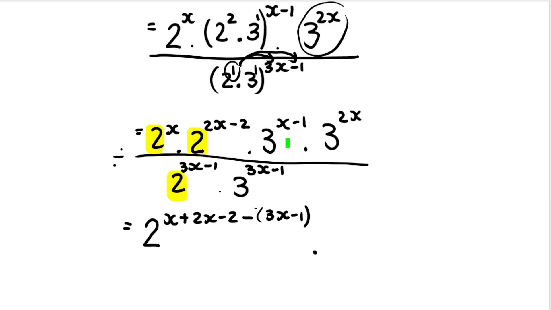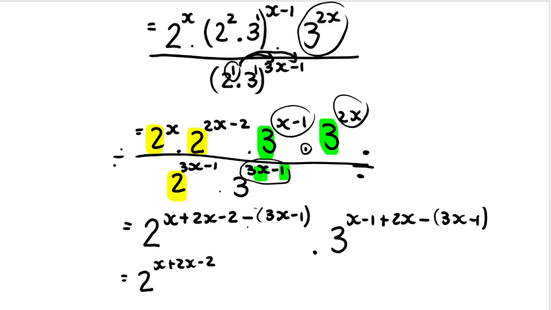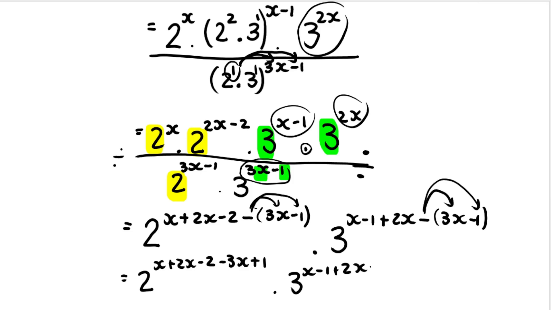We do the same with the three. The bases are the same and we are multiplying, so we keep the base and add the exponents: x minus one plus 2x. Here we are dividing, so we minus this exponent, but we're minusing multiple terms as you can see in the denominator. We don't just have one term, we have two terms — we're minusing something with two terms, so it needs to go in brackets. Then in the next step, we distribute the little brackets. So it's going to be two to the power of x plus 2x minus two. The negative needs to be distributed into the brackets, so it's negative 3x plus one.